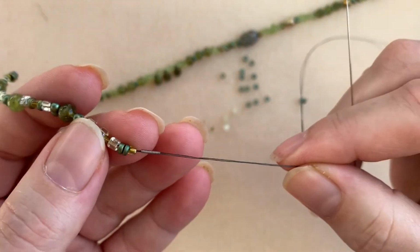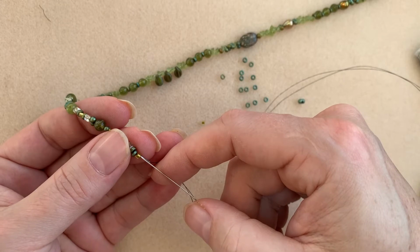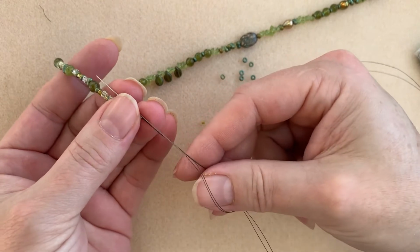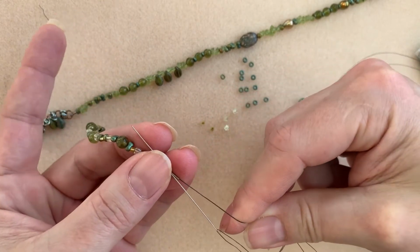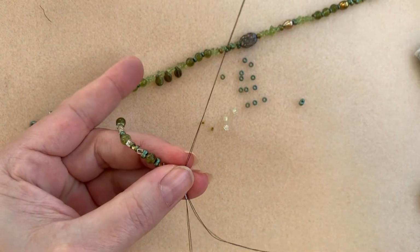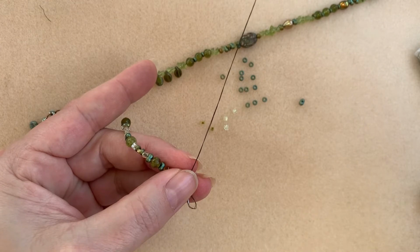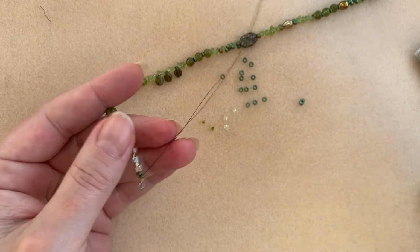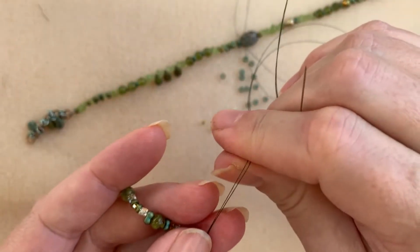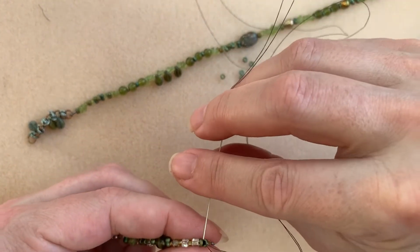Okay, you can see that there, and what I'm going to do is pass back through, I think I'll go back through this seed bead that's on the end, and maybe 1 of the spacer beads. Now this string that's coming out, I want to pull this tight, and I want to make sure that my thread is tight. So I'm going to hold that in place, and I'm gently holding the bouillon while I'm doing this. Okay, and I'm going to pull that back through. Okay, and see how that creates our little metallic loop on the end, so it gives us a nice finished look. Now I like the spacer beads on this end too, just because it makes it really easy to make a knot that's going to be hidden down here.